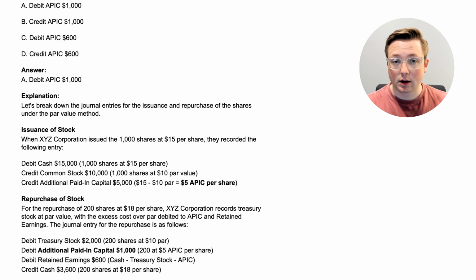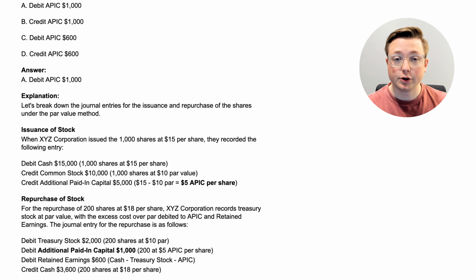When you issue stock, remember, we talked about this in the previous video. This hasn't really changed very much. You debit cash for the amount that it was actually issued for. So 1,000 shares were issued for $15 per share. So that's $15,000 of cash debited. But then you credit common stock for the par value. You do not credit common stock for the same $15. You credit it at par value. So that's $10,000. So there's a $5,000 difference in the credit balance. So we have to do the other $5,000 to additional paid in capital.